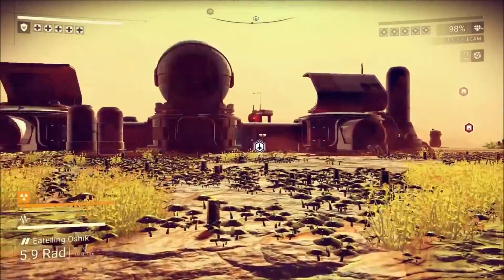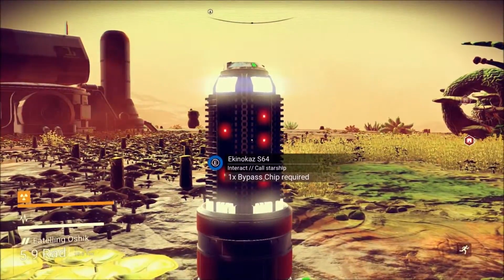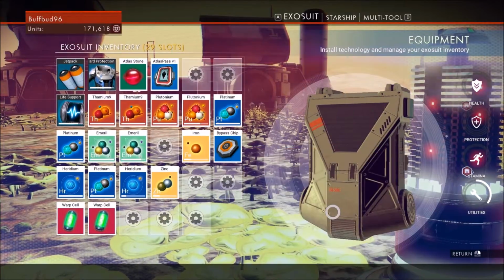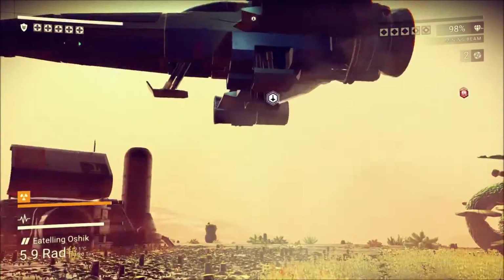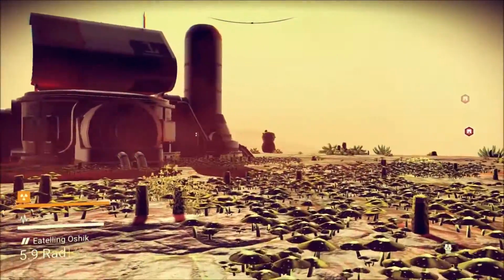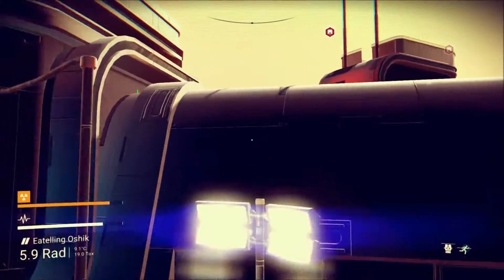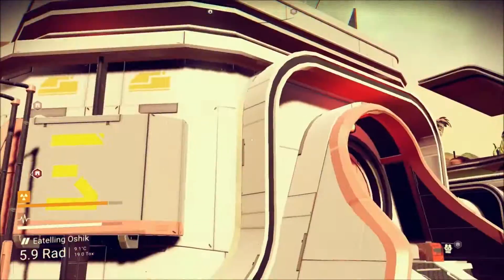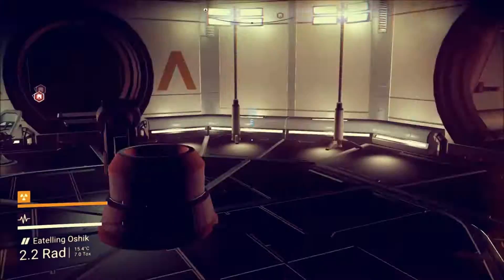Oh, you know, our starship is way over there. Let's test it out. I always want to test this thing out whenever I see one. Oh, bypass chip. Dang it. Okay. Oh, wrong button. Bypass chip. Might as well, just so we could test it. Oh, so it is exactly what I think it is. So it literally does just call your starship if you're far away from it. Okay, so that's cool. I'm actually kind of glad that I wasted a bypass chip on that. Hello?